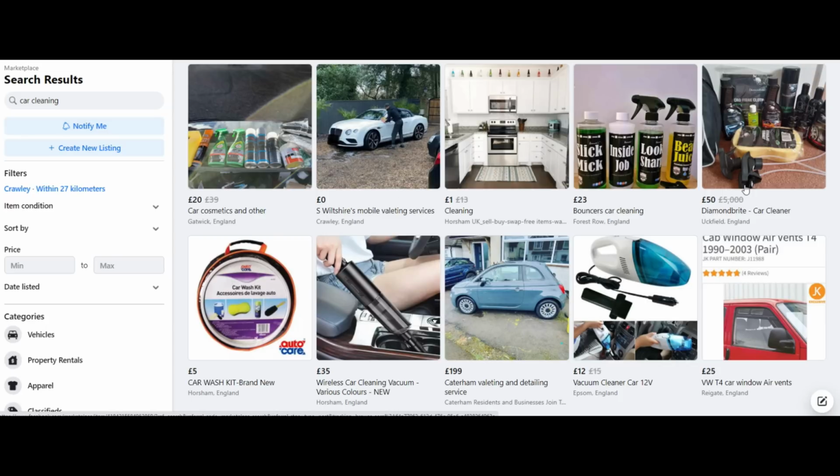This is also a brilliant way of getting your name out there. Now, I know Facebook have these terms and conditions. You're not always allowed to list things on Marketplace like that, so the odds are it could potentially get removed. But how many times you press the Marketplace button on your Facebook app and you're seeing services for like lawn care, car cleaning, window cleaning? Everybody's doing it, and I think you should too.